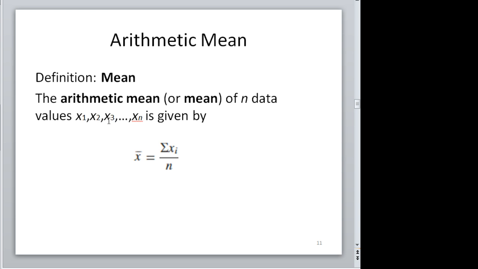Now let's talk about the arithmetic mean. Sometimes they say arithmetic mean, sometimes they just say mean, also known as the average. In normal conversation, when we say the average is such and such, it means you add them up and divide by the total number of data points. Remember that summation sign? Same thing. You add all the x, and n is the number of data points. So you use the summation sign to define the mean.